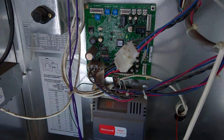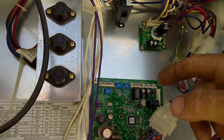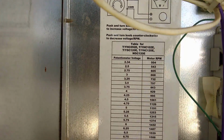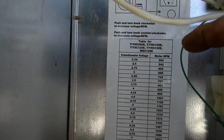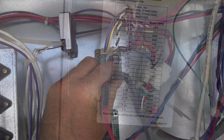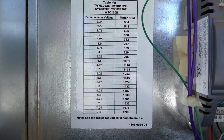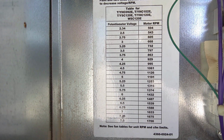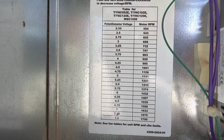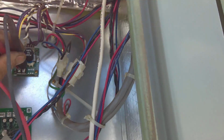You want to know how you adjust speed on one of these? It's not a belt, it's this. It gives you a guide, because you can read the potentiometer voltage across here, and it's going to tell you how many motor RPMs. I've got 3.086, so basically 3.1 volts. You look on that thing there: 3 volts is 668 RPM. So I'm at about 670, 680 RPM right there.